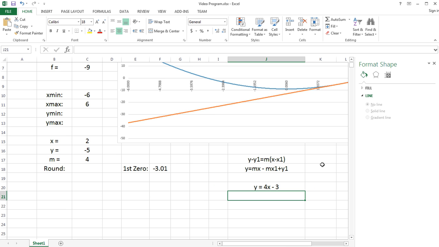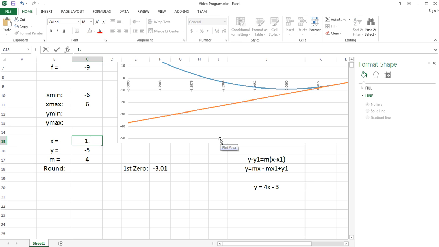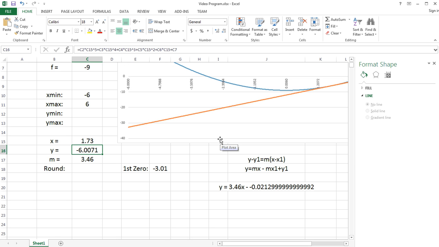Now that's a really pretty simple equation, but it's going to get uglier if I do something like 1.73. It's going to get quite a bit uglier. And now you see that we have this minus a negative, and that's an issue we can come back and talk about. This is a really good time for us to talk about our round feature right now, because you see we get some ugliness in this solution right here. So I'm going to set my round for right now to 3 decimal places.